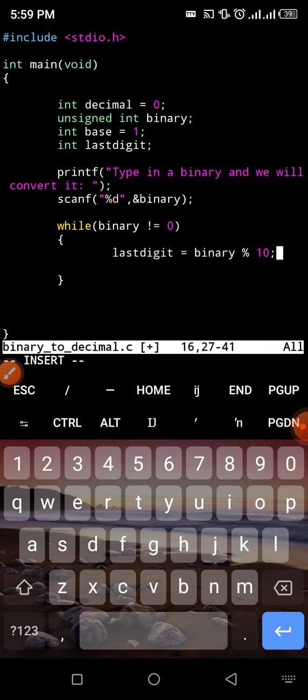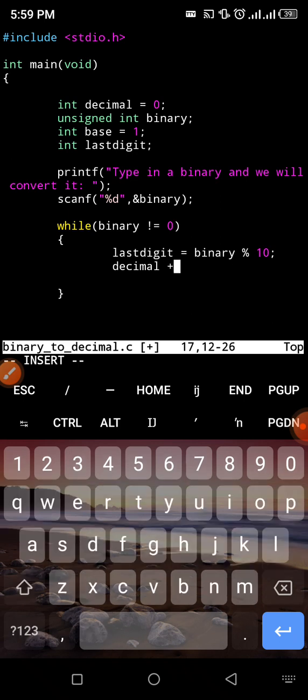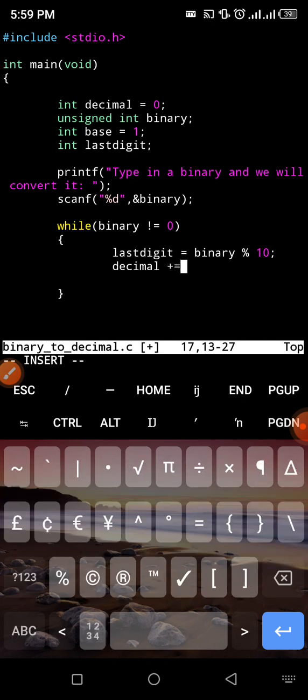So that's what we are doing here. So the last digit is the binary number, whatever number that is provided, divided by 10 is going to give us the last value. So if, for instance, because we're talking about binary, we provide something like 1, 0, 1, 1, and you divide it by 10.